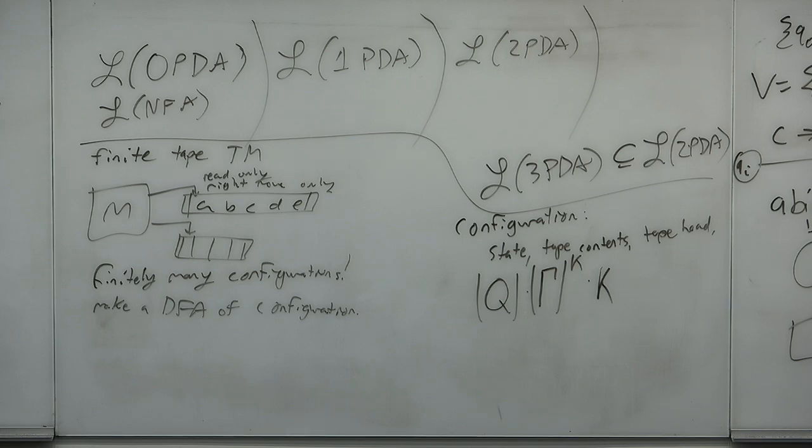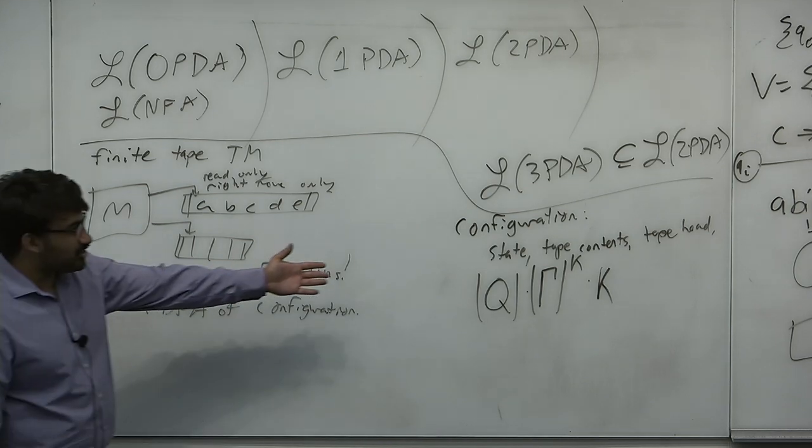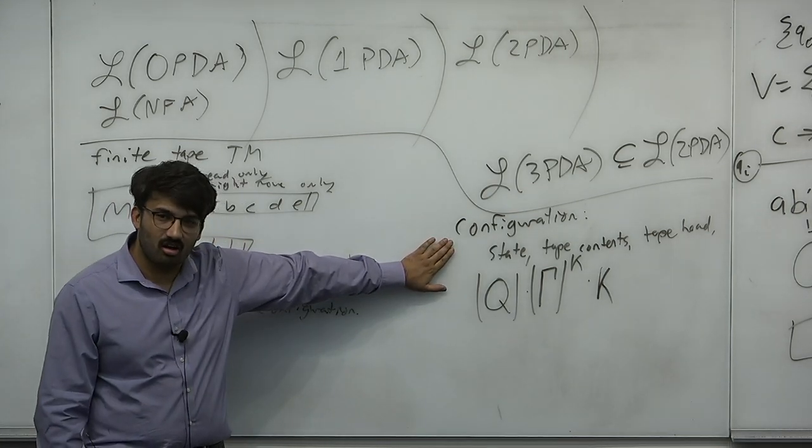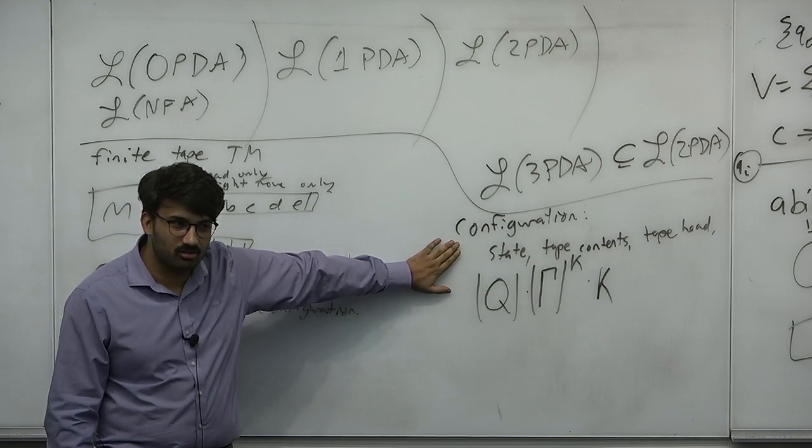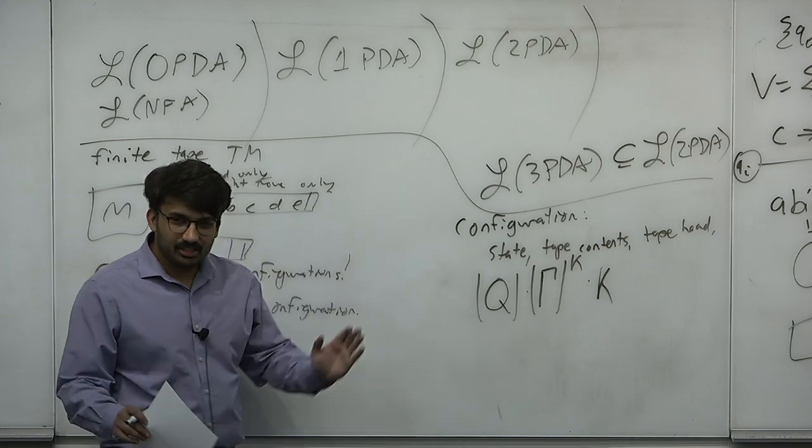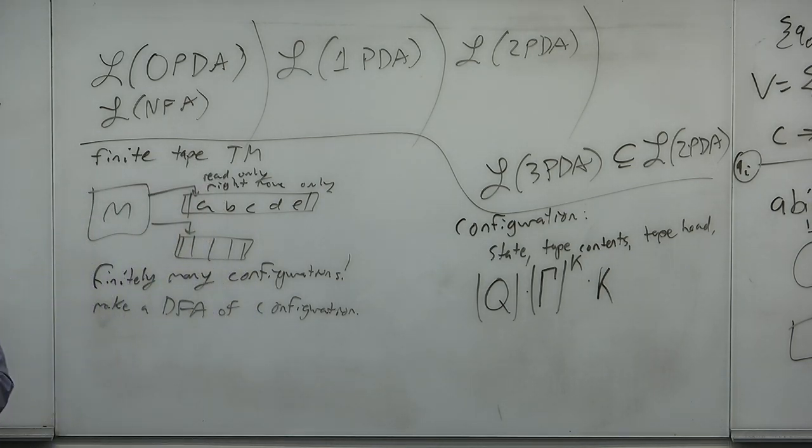First off, the Turing machine is not actually infinite in its use of the tape. It just has an infinite tape sitting there waiting. There are finitely many configurations of the finite tape Turing machine, but consider the same argument for a normal Turing machine. Each configuration is finite in description, but there are infinitely many possible configurations, right? The Turing machine does not actually use the infinite nature of the tape in any way because each configuration is finite. After k steps, you can use at most k cells of the tape. Instantaneously, only a finite amount of tape has been used, even though if you take the limit, it may be infinite.